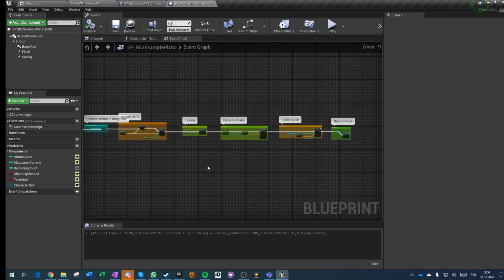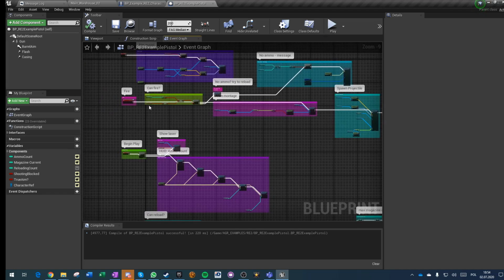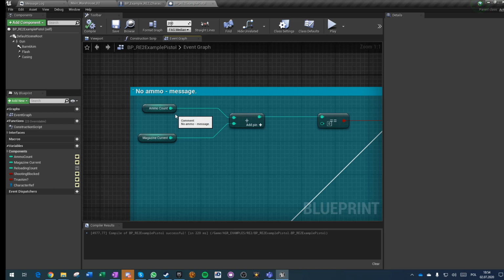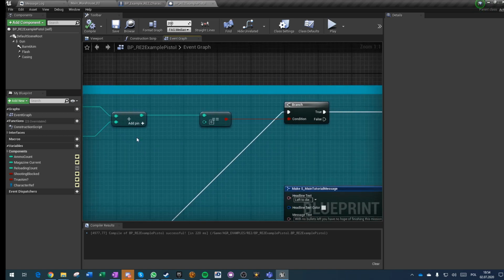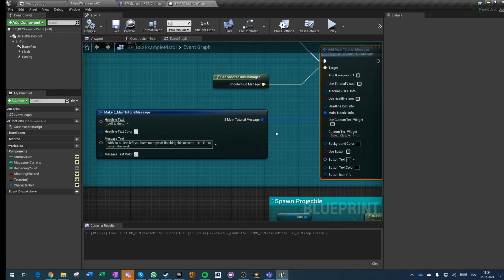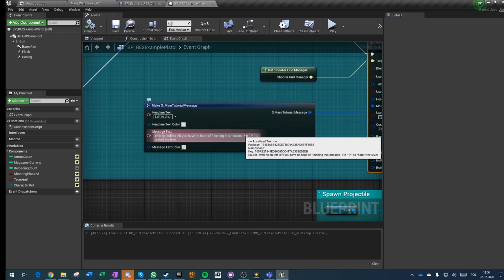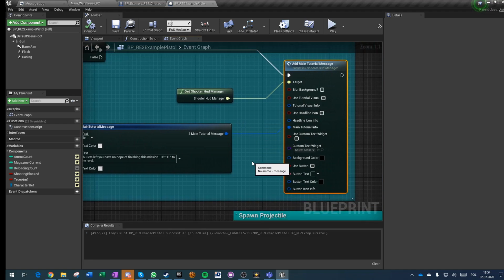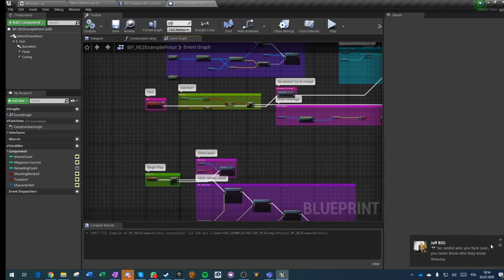Okay, so this is shooting. It looks intimidating, but it's actually straightforward. If we don't have ammunition, we are counting all the bullets that we have. So the ammo count, that is spare ammunition, and magazine count. And if it is 0, then we're saying that, whoops, sorry, you don't have any more bullets. You need to hit P to restart the level, and you're basically dead even though you're not dead. There's no way to complete the game at this point. Try again. And that's it we do here.